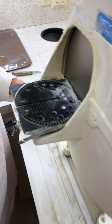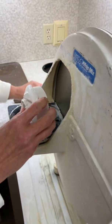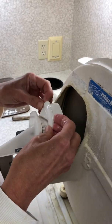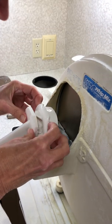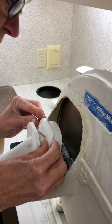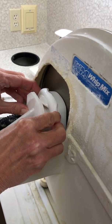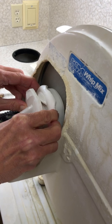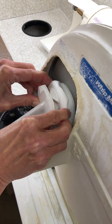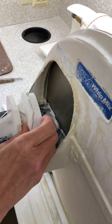Good. All right. Now the next step we want to do is we want to level off the top. All right. So we're going to take this, we're going to put it in here. With this extra part I was telling you about, you can actually grab hold of that and put the whole occlusal bite plane onto the little pad, and you just hold tight and just slowly push in. Definitely want to watch your fingers with this one.